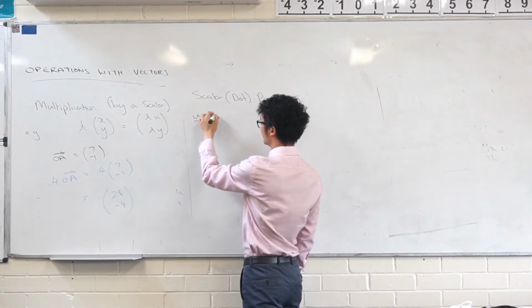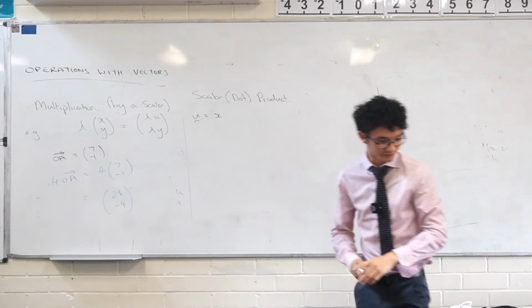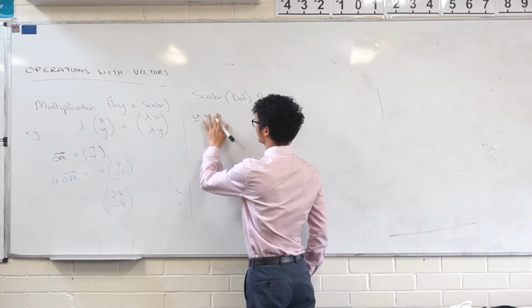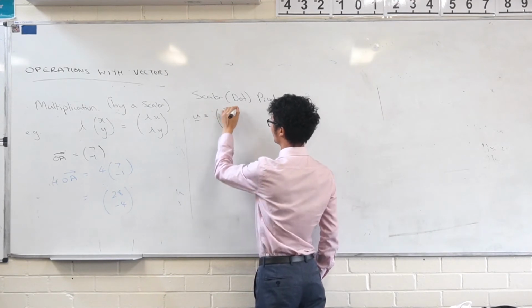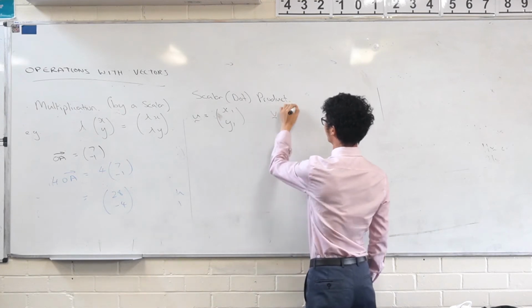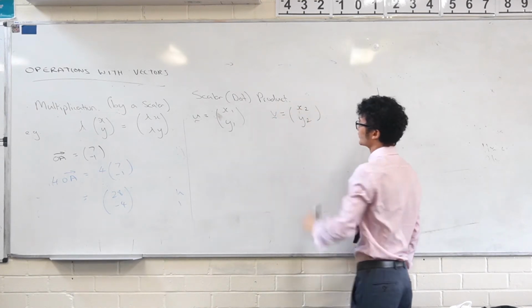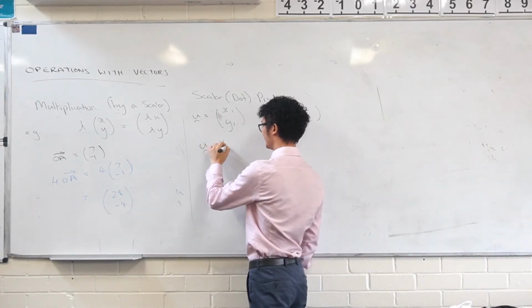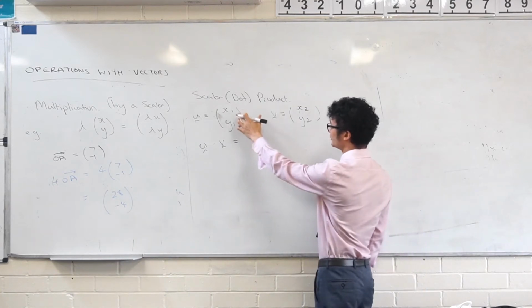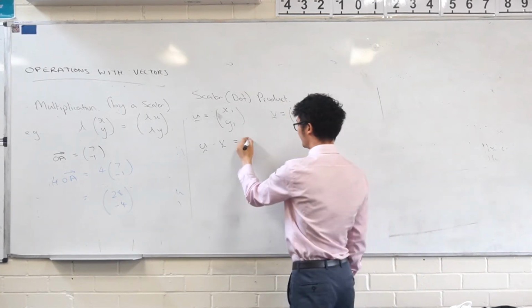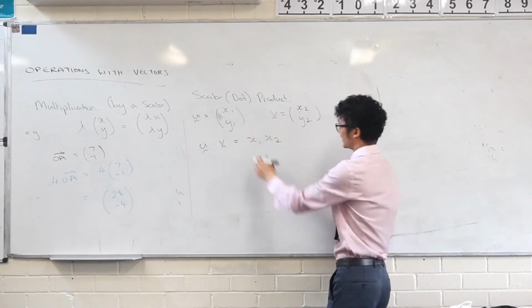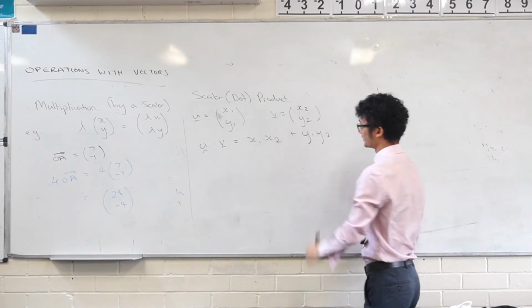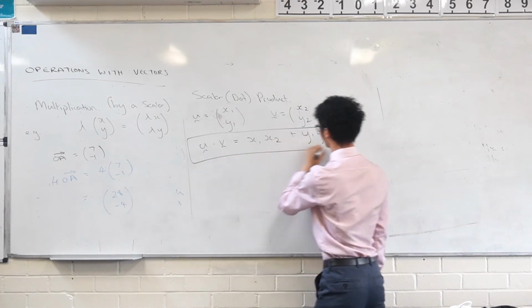Now, to try and understand where this comes from, if I have two vectors u and v, let's say u is equal to (x1, y1), and v is equal to (x2, y2). If I take the scalar dot product in this situation, what I do is take the horizontal components and multiply them together, so that'd be x1 x2. And I take the vertical components and multiply them together, y1 y2, and you add them together, okay? That's kind of like a formulaic approach to this.